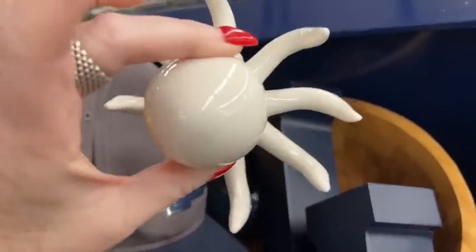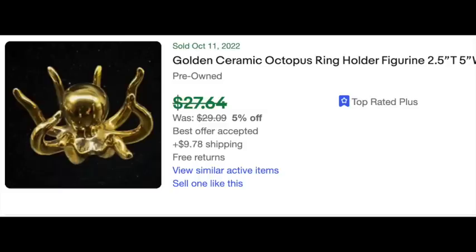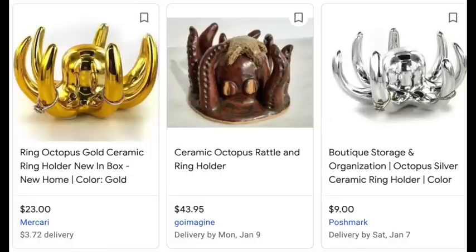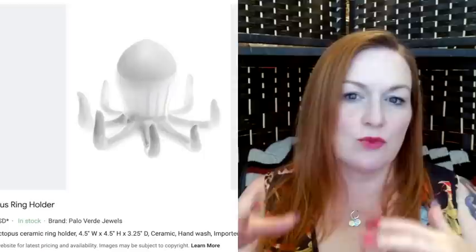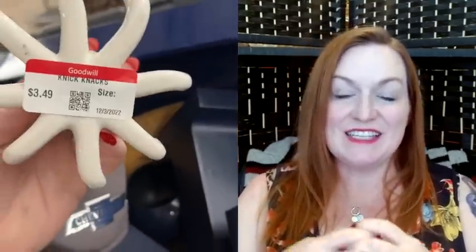The next thing that really caught my eye was this octopus ring holder. This is one that I kind of wish I picked up because on further reflection, when I started doing some research, there are not as many octopus ring holders as I thought there might be. I thought $3.50 was a bit steep, but actually I saw some gold and chromed ones in the $20 range, and I only found one or two in that cream off-white color — one around $18 Canadian and another at $9. So even at $3.50, if I had listed it for $29, that's a good $17 to $20 profit depending on fees. I kind of wish I picked that one up.